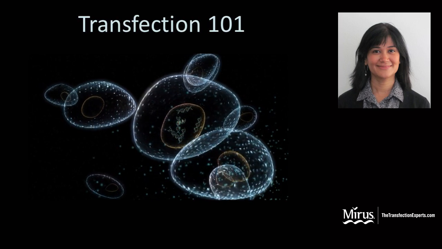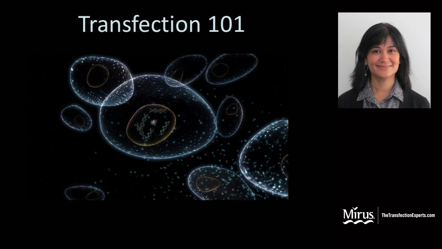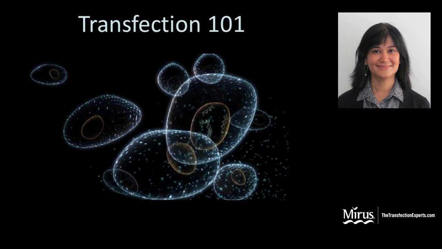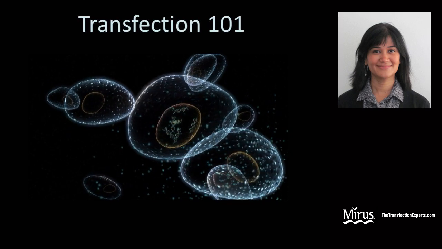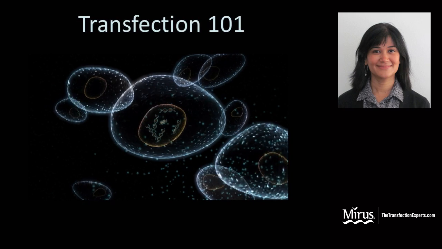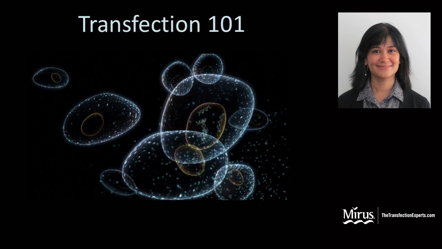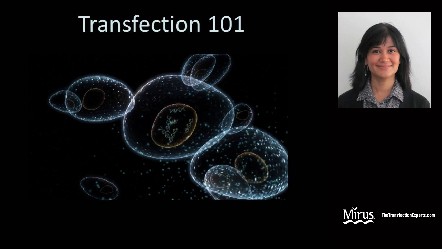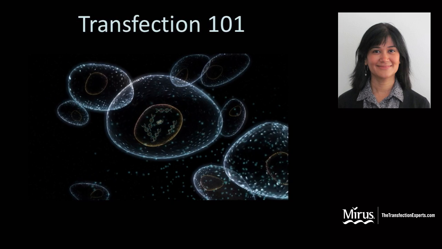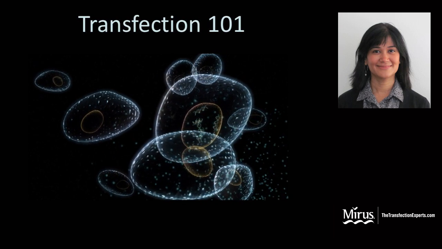Nucleic acid delivery, or transfection as it is more commonly called, forms the basis of most routine cell biology experiments. Needless to say, therefore, understanding the basic mechanism of transfection and learning how to optimize it is critical to achieving effective experimental results. I hope what we discuss today as part of this 101 talk is going to help make your transfection experience easier and think about transfection in a new light.